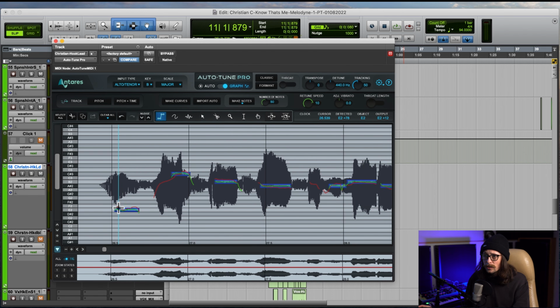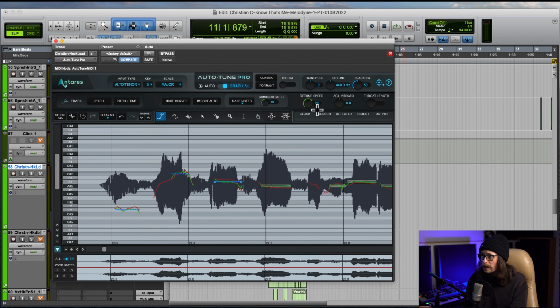What you can do with this line tool is draw in exactly where you want your notes. For example, this is one note. If you didn't do the make notes, you hit escape and it'll end the note. So you can click, hit escape, and it'll end the note with the line. So again, I can go up here and say he was trying to hit this C sharp. Cool, I'll click here and then hit escape, and that's going to draw a new line there, okay? Same thing here, maybe you want the line to go a little bit further, then click and hit escape, and you're going to get your line right there.